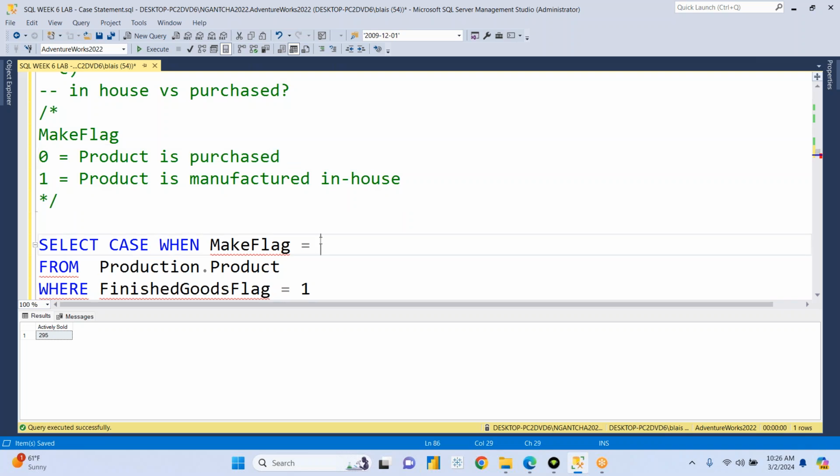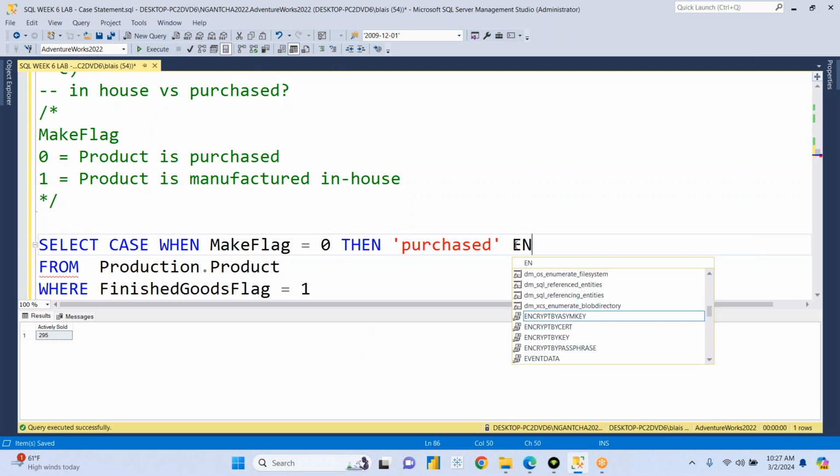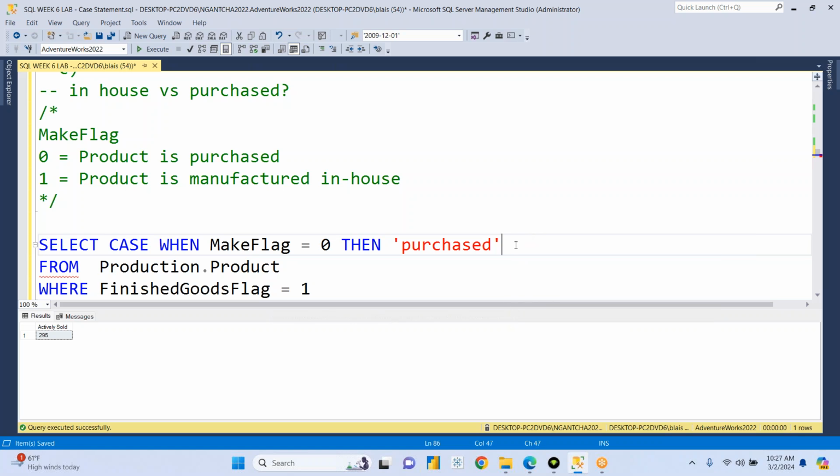Right, make flag equal to 0, then this is a product that is purchased. I'm just going to put this purchased right here, and then I will just end the process right here. Else, let me give an else null, and then I end the process.